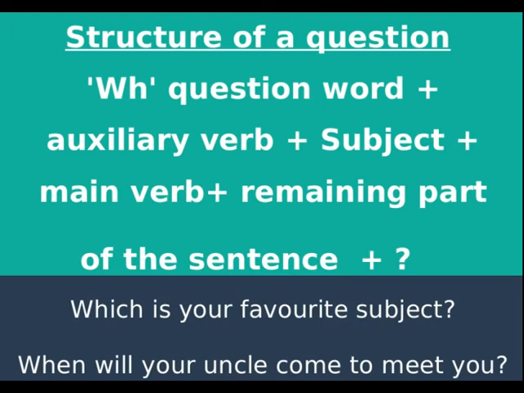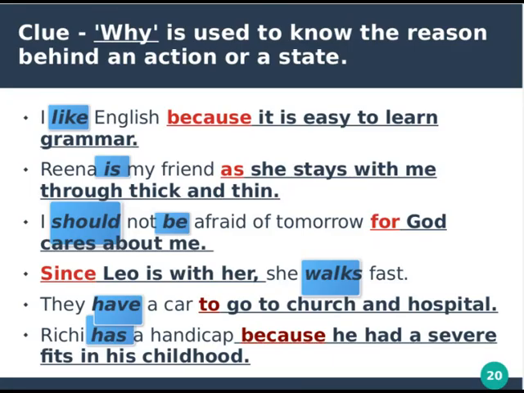Let's see more examples with the question word why. Keep in mind, why is used to know the reason behind an action or state. Because, as, for, since, to plus verb, etc. indicates usually a reason. So, the apt question word then should be why. In that case, you have to exempt that part from the question. See, pick out the correct hiding auxiliaries, looking out the verb.